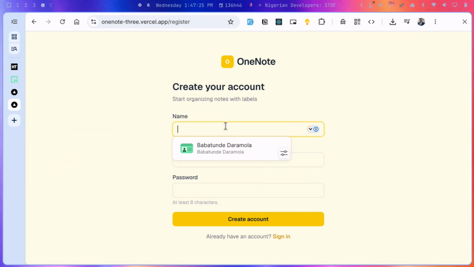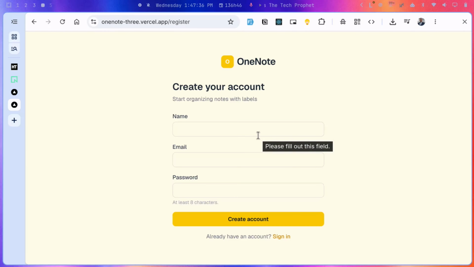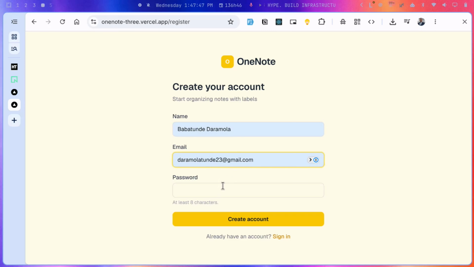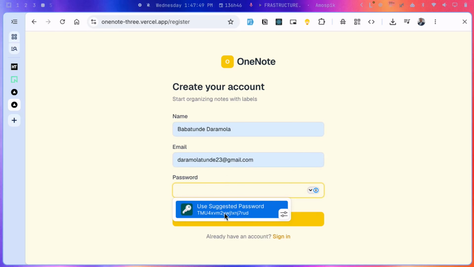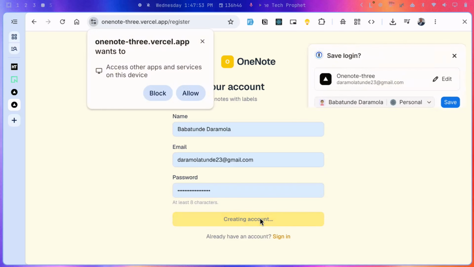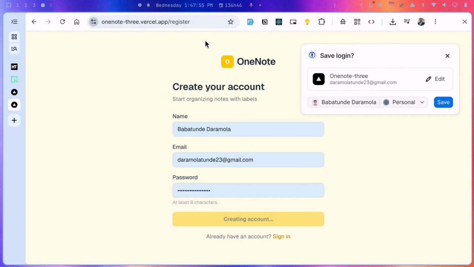You notice, don't forget, on the local, that is on my PC, we have a database we connected with. But now that it's deployed on Vercel, everybody is expected to be able to connect with it. We don't have a database connected now. But let me just try to sign in. Let's fill it. I'm just going to use a random password here. So create account, you should have an error.